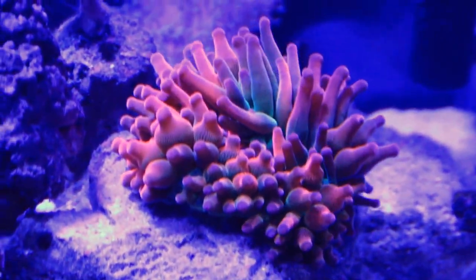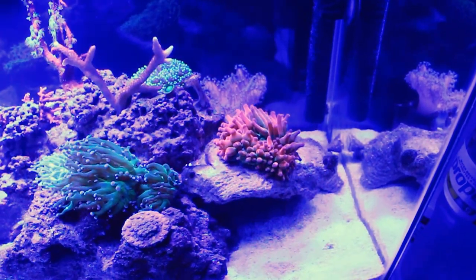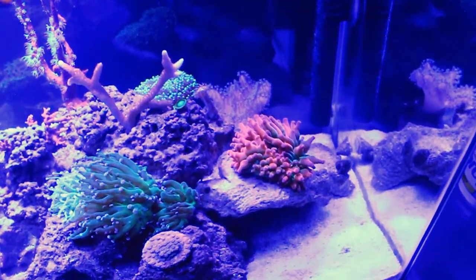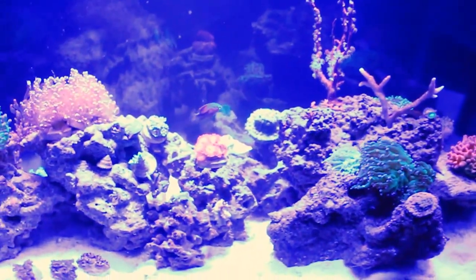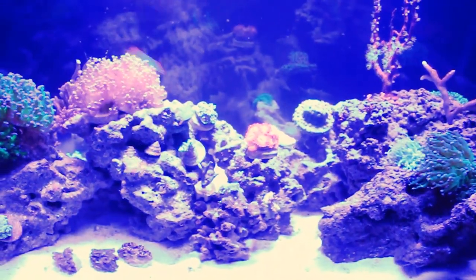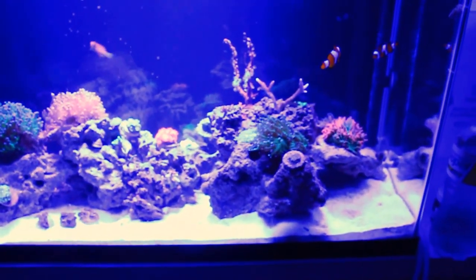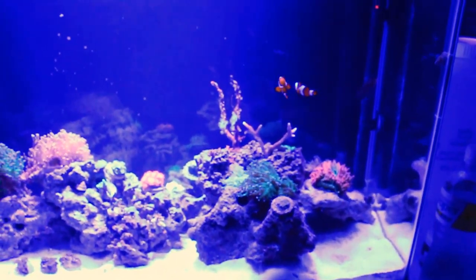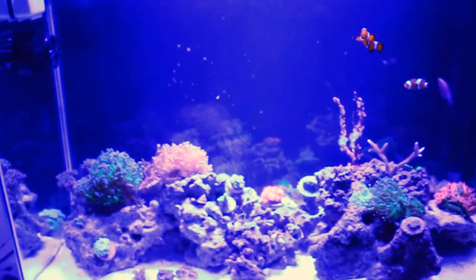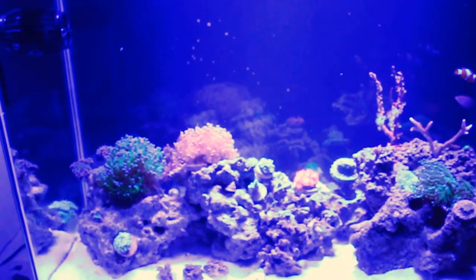And I actually got a second one of these that's probably about the size of a grapefruit. That was included in the $60. And then I also got this SPS, I don't know what it's called, but it's freaking huge. But it's super cloudy in here right now. I've stirred everything up and cleaned it out the best I can.